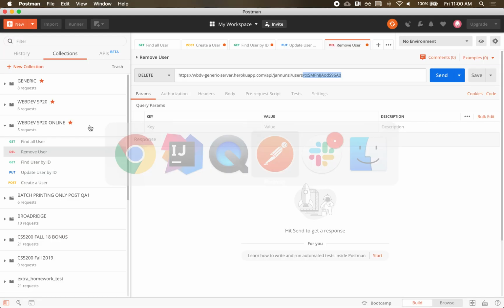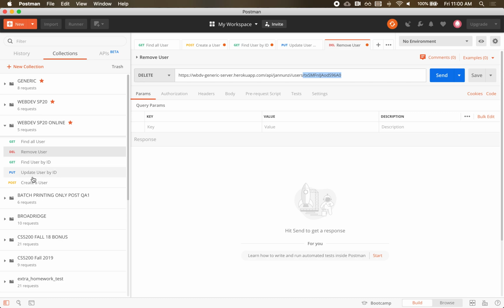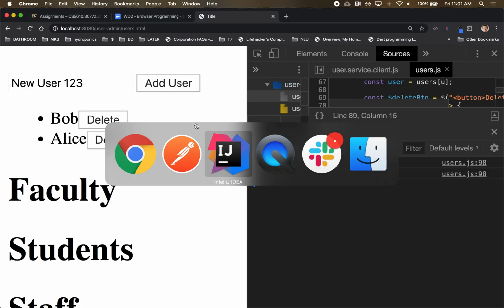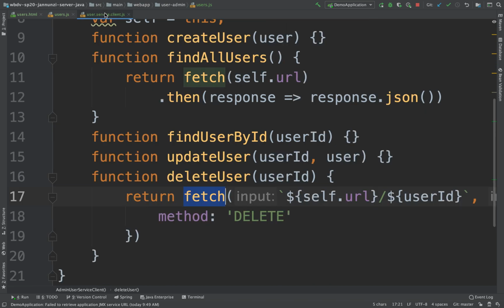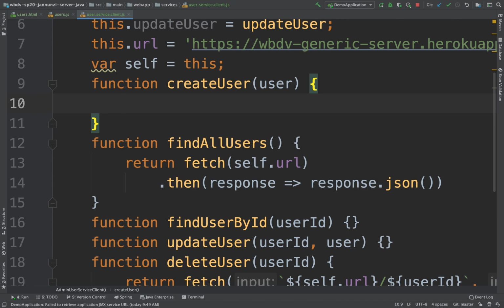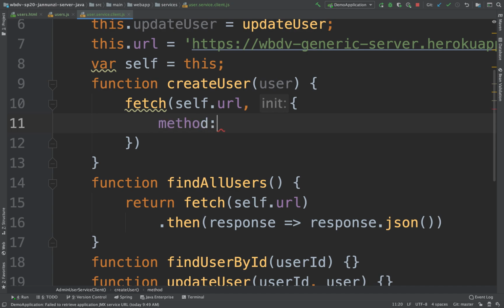All right, so to do that, we know that we need to generate a post to that URL, and we need to send a body that contains the actual data, right? That is formatted as text in raw text, but in the JSON format. So let's implement it right here in the user service, in create user. So again, we're going to use fetch. And there it is, fetch to the self URL. But the default is get, right? So we need to override that and say that the method is actually a post.